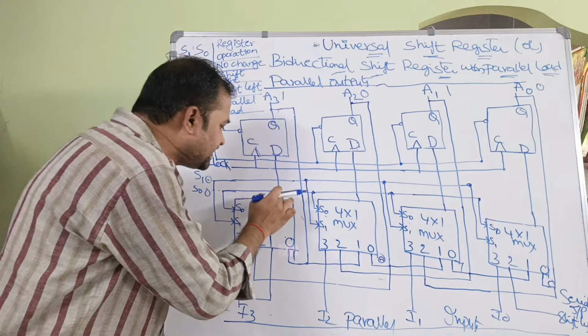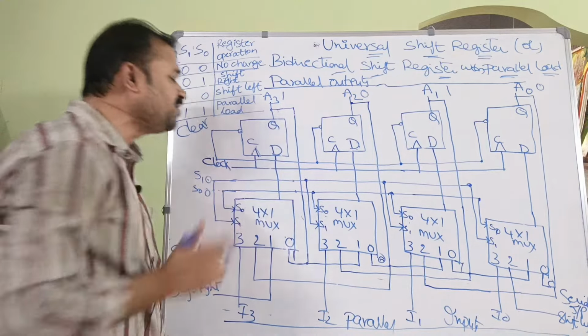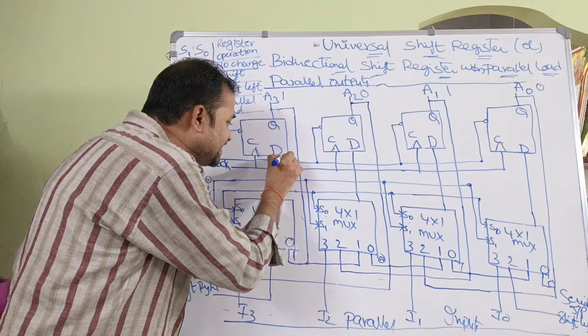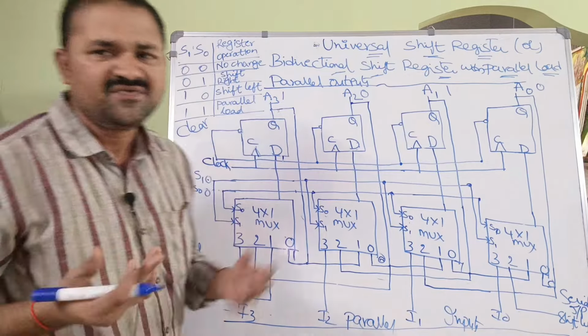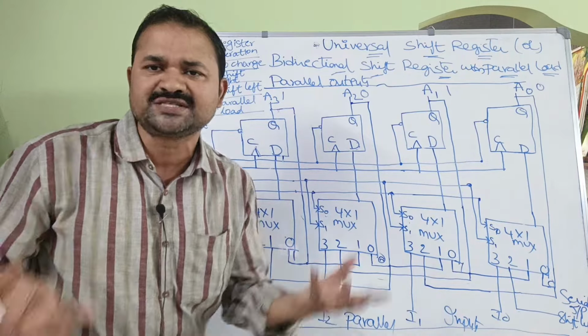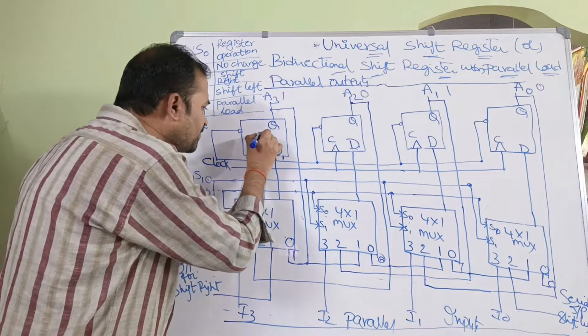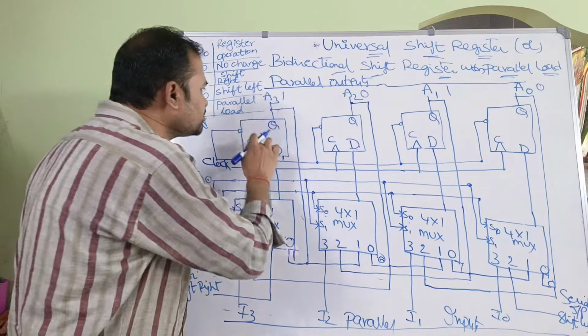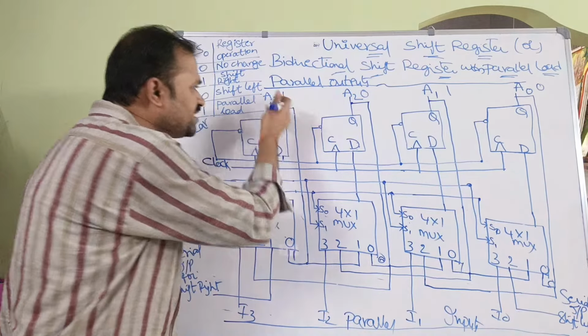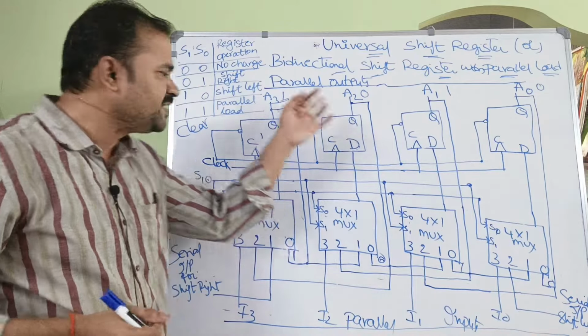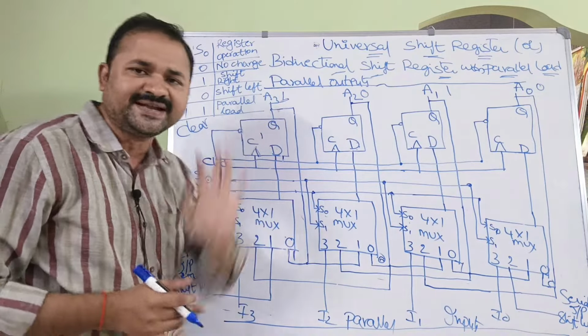Here we are passing this 1 as input to the D flip-flop. So now this D flip-flop will contain 1. We know the advantage of D. It stores the data. So now the D flip-flop contains 1, so it produces output as 1. So there is no change in the content. Previously also it is 1. Now also it is 1.